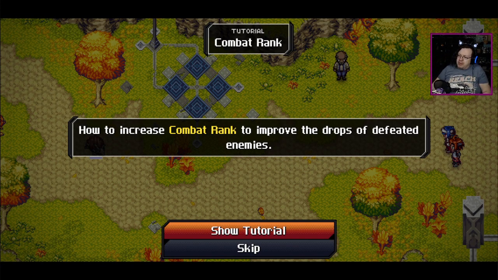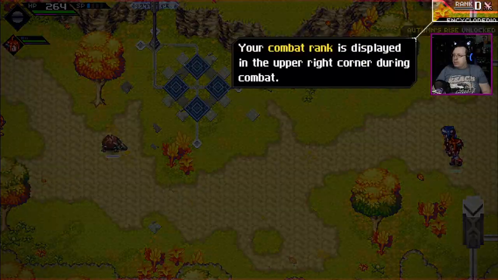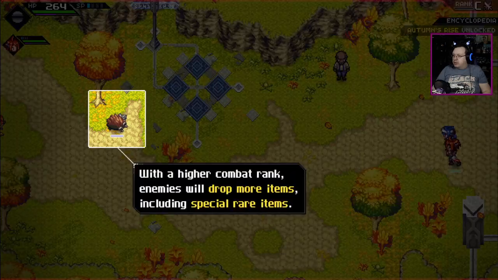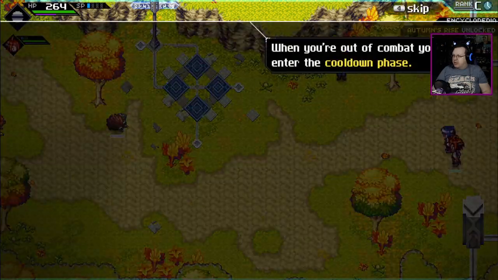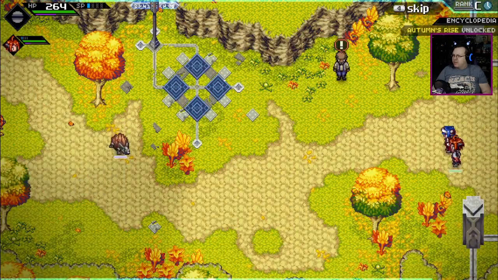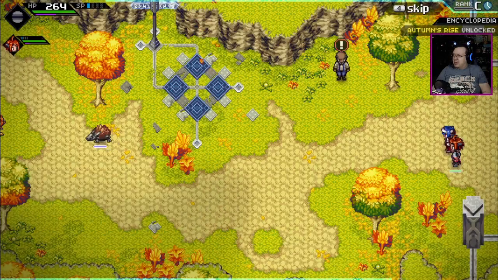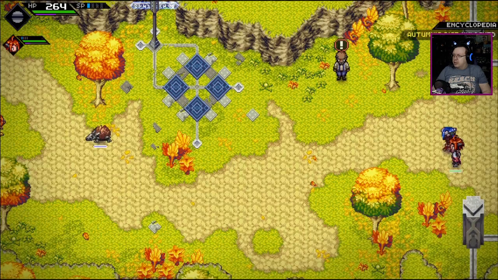Oh yeah, I was curious about the rank thing. Is it a combo thing? Beat enemies, rank will increase. With higher combo rank. Oh, that's kind of cool. And okay, so it's maintain combo by doing more combat. Got it.